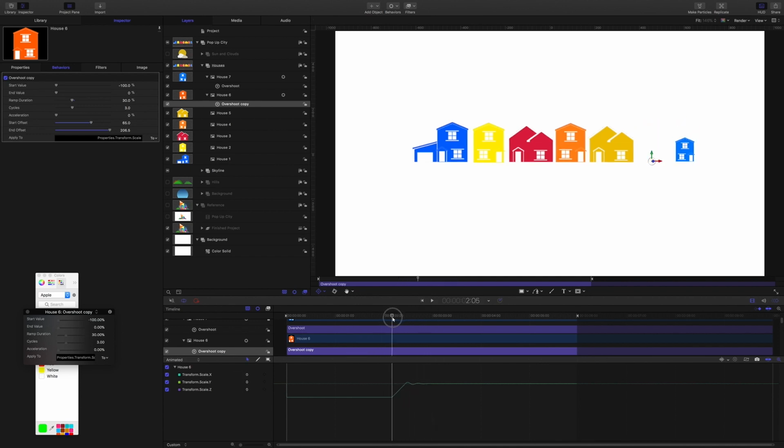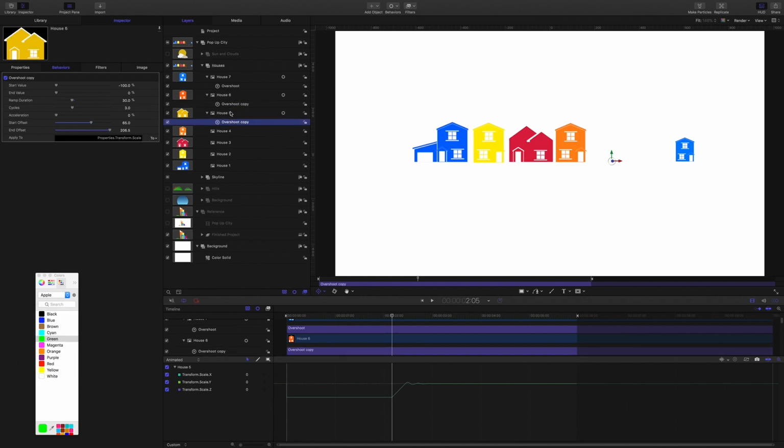Let's do it again. I'm going to use Option and drag a copy to the next house. I'm going to add 5 frames to this value and minus 5 from this value.